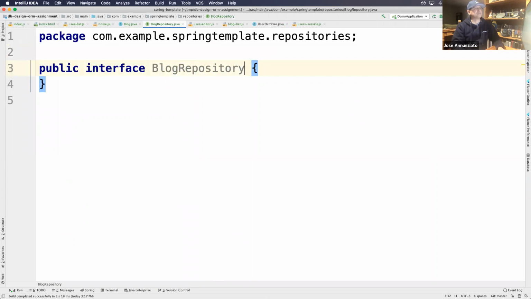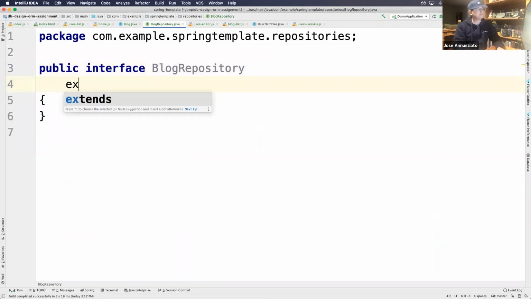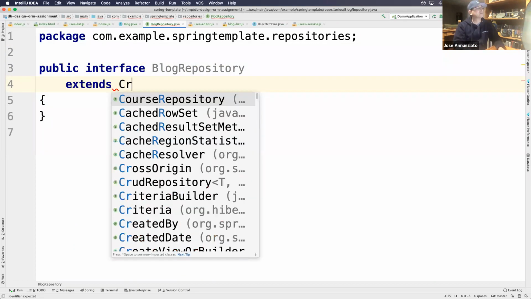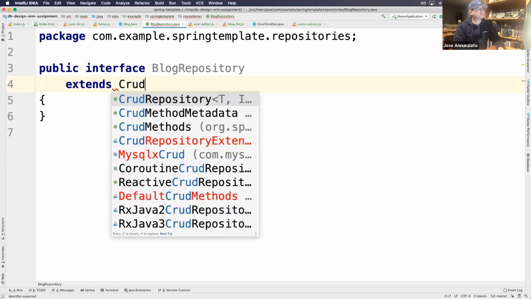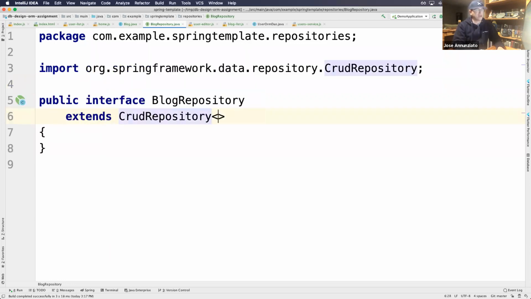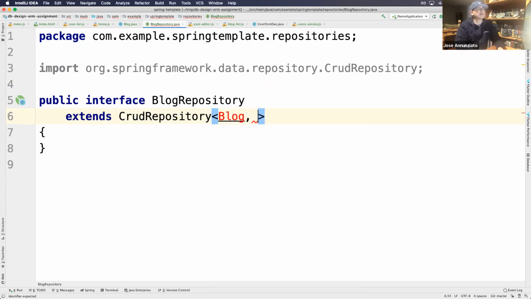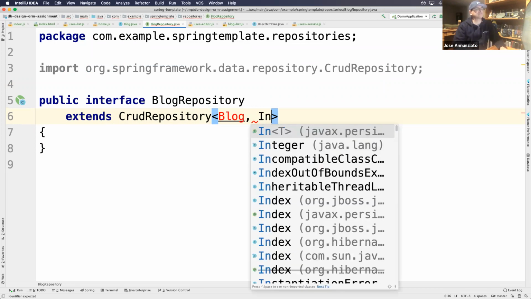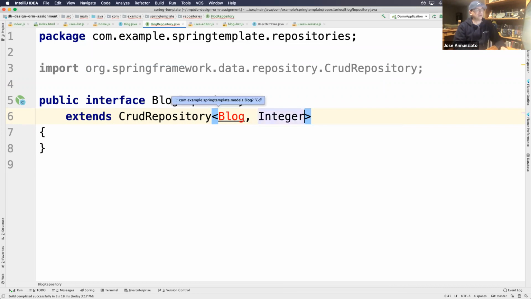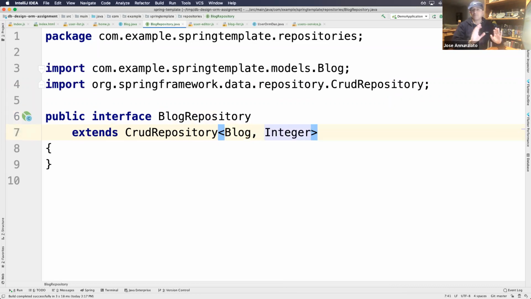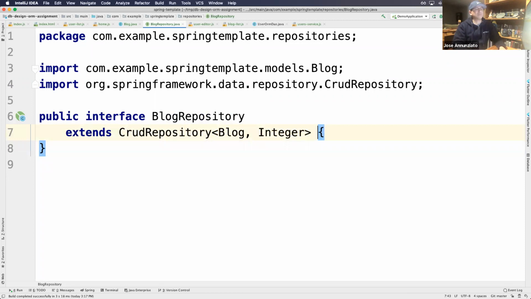This is going to extend our CrudRepository that we're going to configure so that we can CRUD blog records. And we need to tell it what the primary key data type is, which is an Integer. There we go. That's all we need to do. Obviously, we can override some of the queries, but I'm just going to use the default implementation to keep it simple.